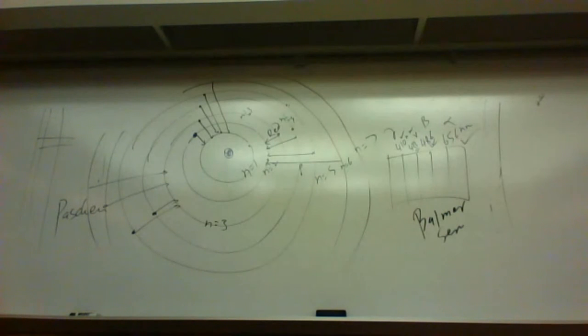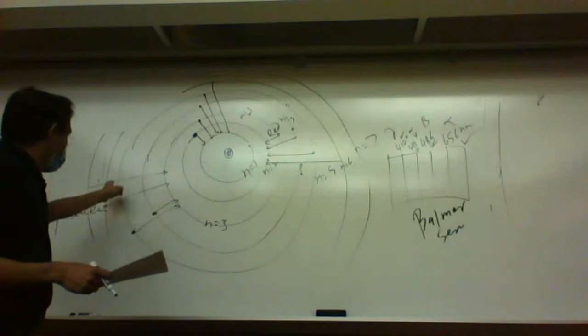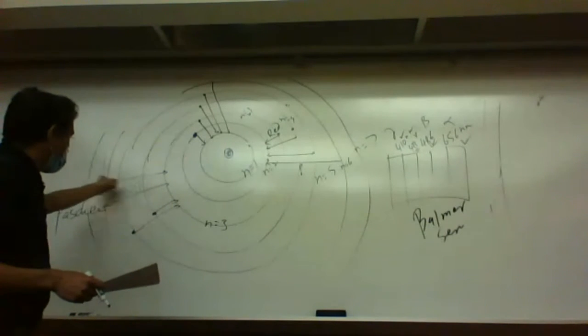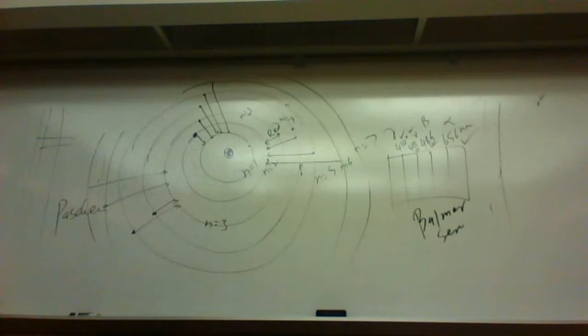But if the electron is jumping from 2nd to 1, 3rd to 1, 4th to 1, 5th to 1, 6th to 1, it is giving light, but we cannot see it with our eyes. So they are called the Lyman series. And if the electron is jumping from 4th to 3, 5th to 3, 6 to 3, or 7 to 3, we also cannot see that kind of light, and they are called the Paschen series. They are in the infrared region. They are like the hot kind of light.